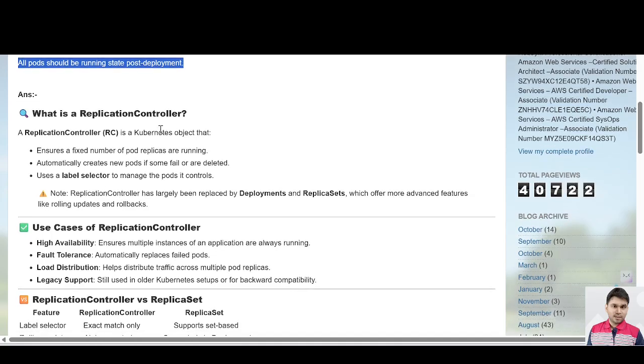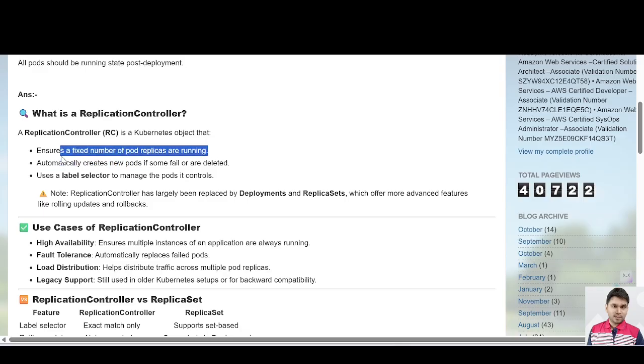So first, let's see what a replication controller is. A replication controller is a Kubernetes object that ensures a fixed number of pod replicas are running, and automatically creates a new pod if some fail or are deleted.